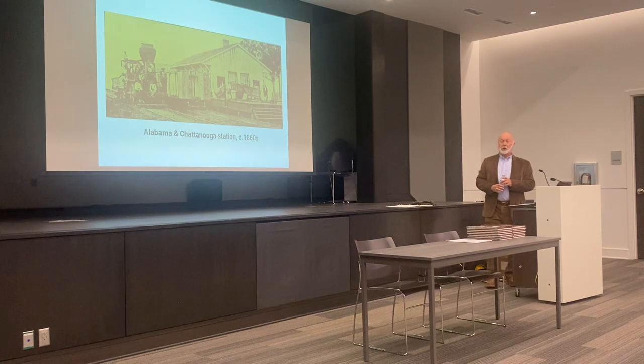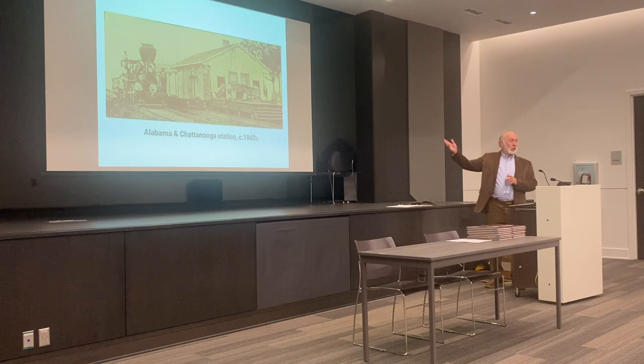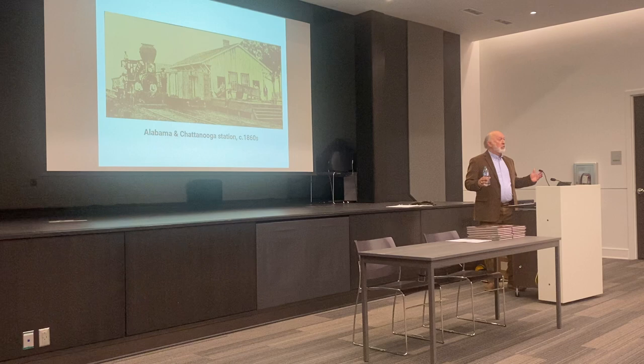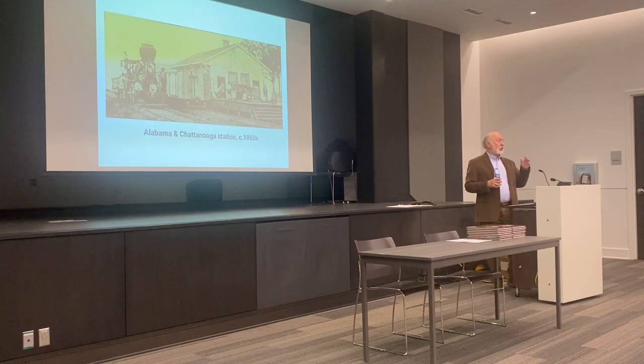This was the first Alabama and Chattanooga station built in the new city of Birmingham in the 1860s. Birmingham was a one-locomotive town at that time, just getting started. But it wasn't long before more railroads and more trains started coming into the Birmingham district for all of the minerals, iron ore, limestone, and coal in these mountains — taking that to the steel plants and iron mills, and taking out all the finished goods. The railroads were really anxious to come into Birmingham and tap into that.